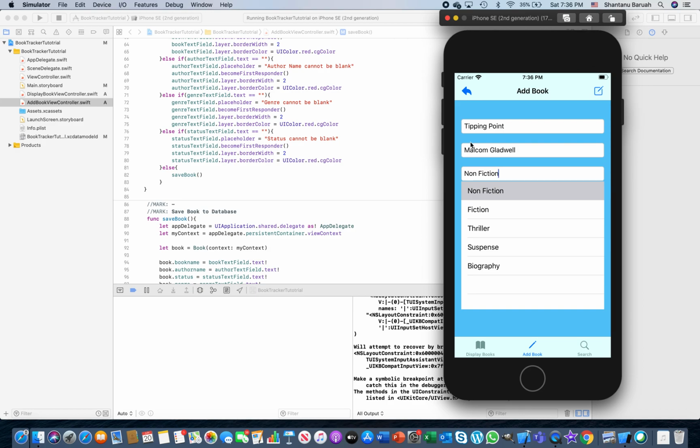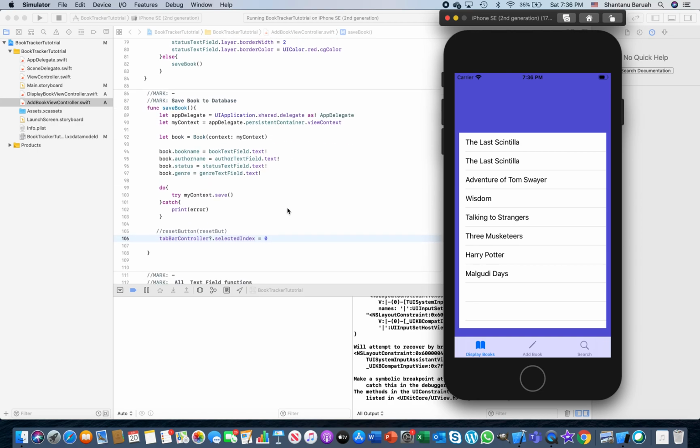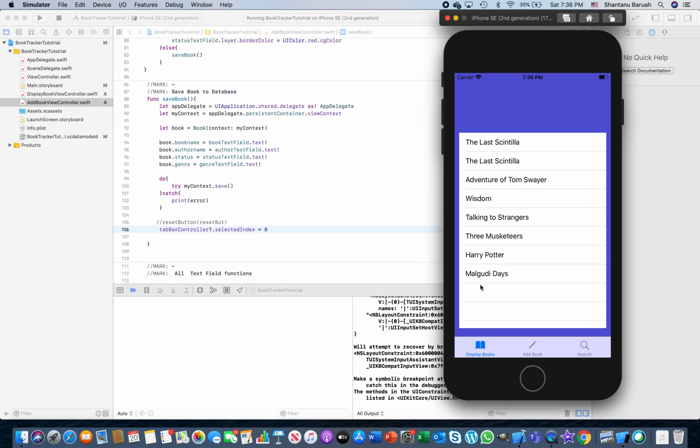And then when I save it, what will happen, it will save, it will go back to display book, right? The name of the book is Tipping Point. Bingo, it came here because of this line of code, but it doesn't show Tipping Point here.